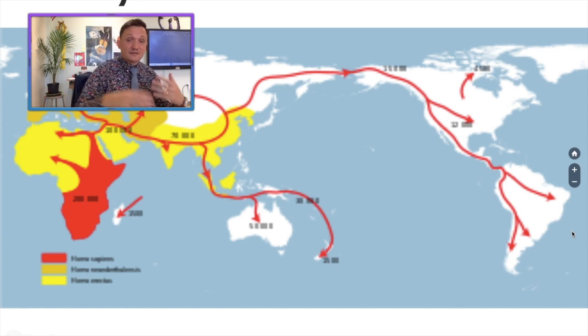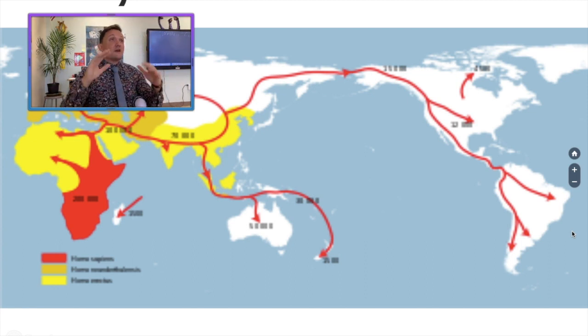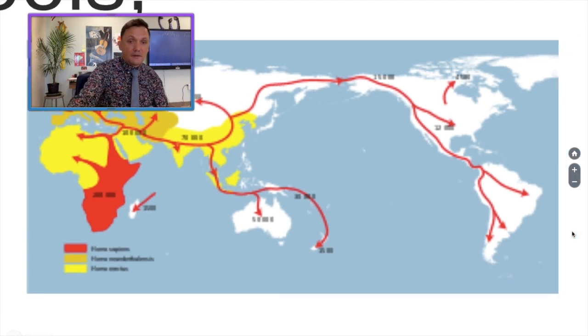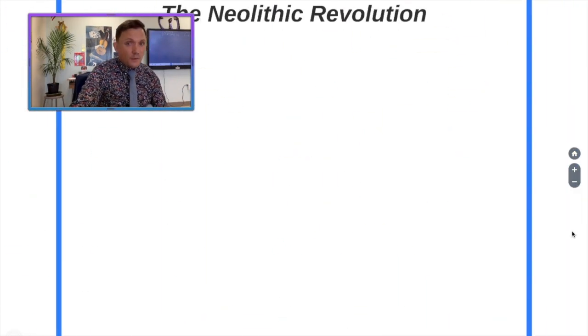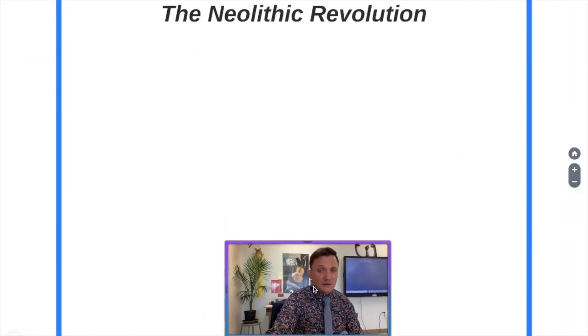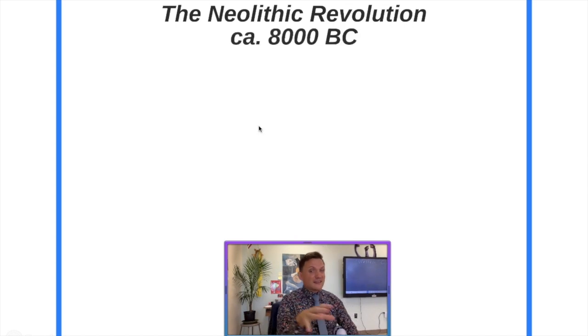And then as time goes on, humans in different regions are going to evolve different attributes. Skin tone, because of the distance from the equator and the lack of melanin in their skin needed to actually protect them from UV, ultraviolet light. Changes in size, changes in body mass density due to diets and other things that are around them, okay? So going forward, though, then we're going to hit this phase called the Neolithic Revolution around 8,000 BC, all right?